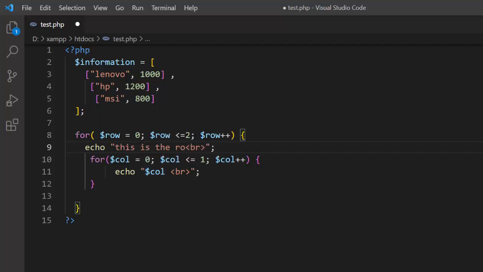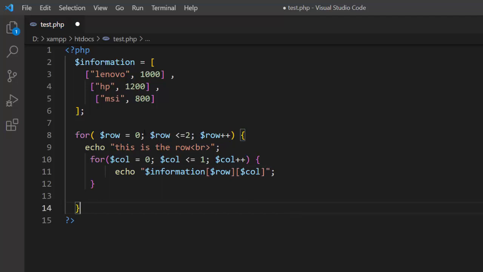Just say here this is the row, and here how can I echo everything because it is a two-dimension array, so I can say echo one time, and then information. So here start with row, so row, and here column.